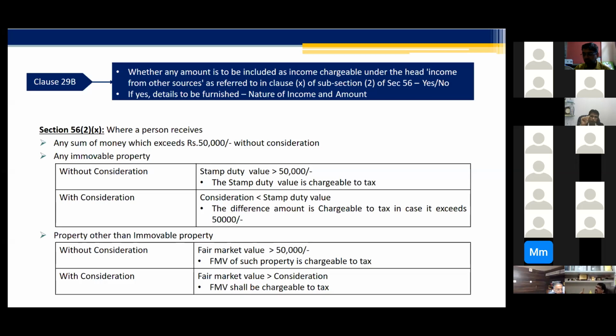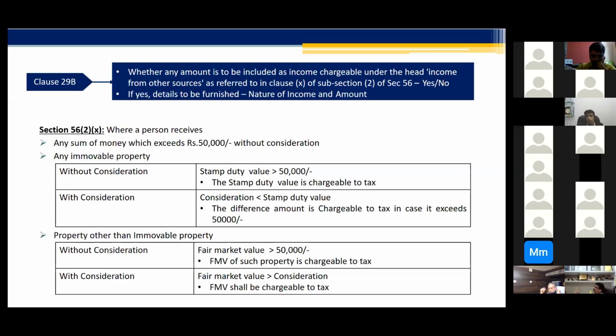It's immovable property, which will be land and building, and property other than immovable, so rights in land, rights in building, encumbered land, leasehold lands also can be treated as property. It's a property other than immovable. So in those cases also we have to determine. So before reporting, because in case of property other than immovable property, there may be a conveyance deed happening, but there is no stamp duty market value. You need to determine a fair market value.